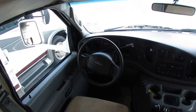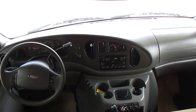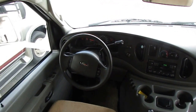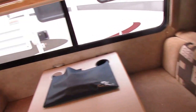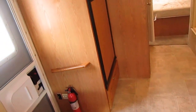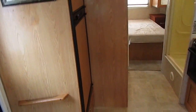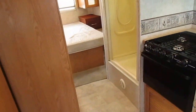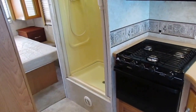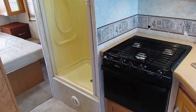You get a 90-day nationwide warranty included with this unit after the inspection. It starts when you pick it up or we deliver it. You get a complete walkthrough by one of my RV techs and a demonstration, so you know how to operate everything when you take it to the campground. They're going to spend however long it takes before you understand how to operate everything on this motorhome. You get a free starter kit, a temporary 45-day temp tag good anywhere in the United States, instructional DVDs and more. All of this for only $29.9.